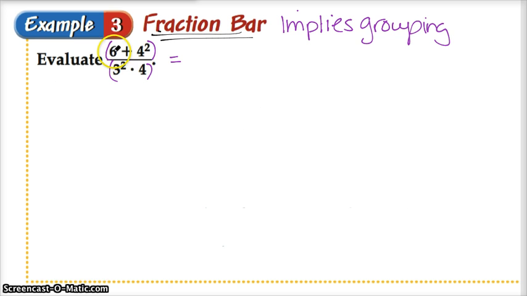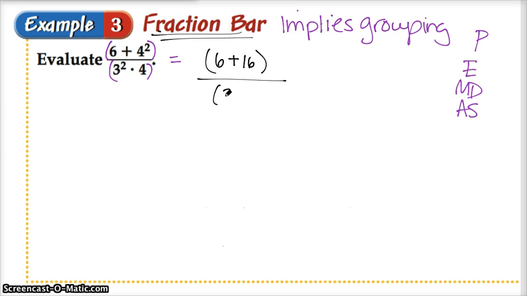So I'm going to do what's in the top first. Take a look at that. 6 plus 4 to the second power. My rule, please excuse my dear Aunt Sally. Old habits die hard. Please excuse my dear Aunt Sally. When I have to do that, I'm going to deal with the exponent first within this parenthesis. So then I get 6 plus 4 squared is 16. Keeping my parentheses here, recopying everything so I can keep in mind what's going on. The next thing I'm going to do is simplify this top part by adding 16 plus 6, which will give me 22.